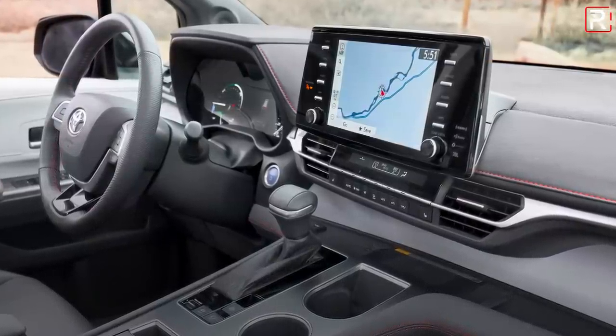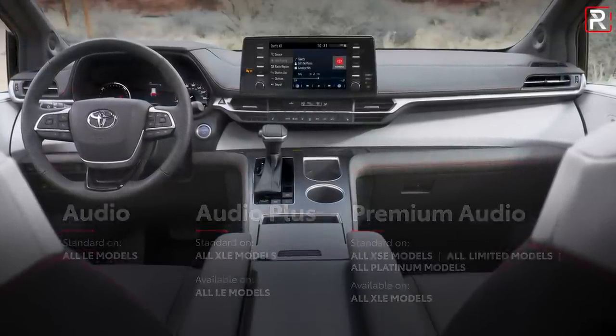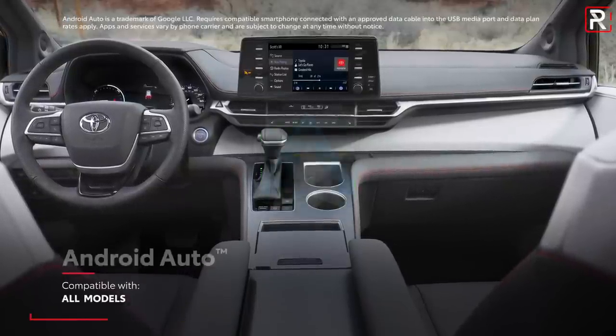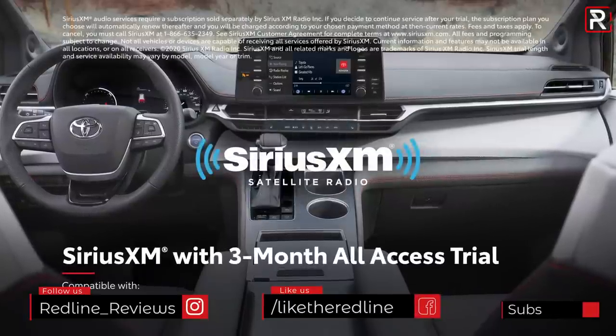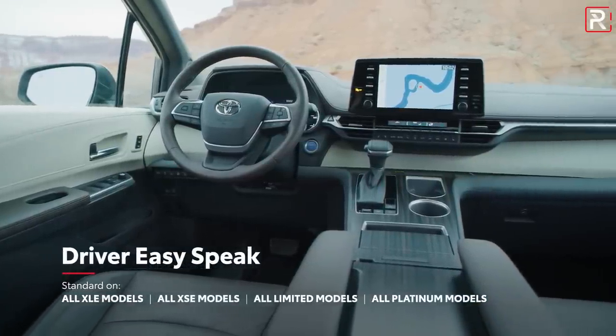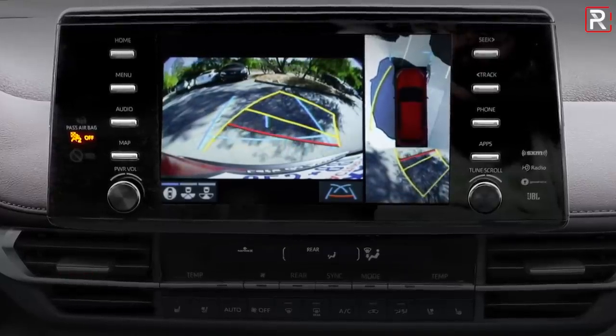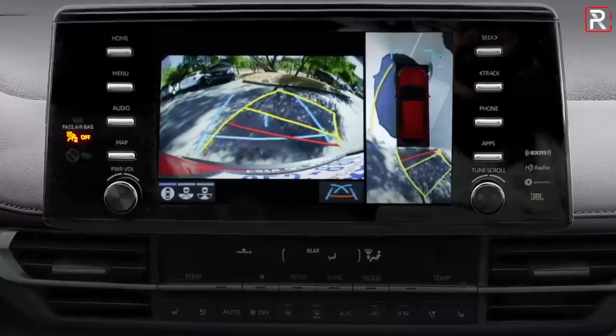The infotainment system is always a big factor for modern buyers. Toyota's nine inch touchscreen infotainment system comes standard with Apple CarPlay, Android Auto, and Amazon Alexa. It's got a new tablet style orientation with a physical volume and tuning knob, which I appreciate, and hard buttons on the left and right side of the screen. One thing I'm perplexed about is why Toyota didn't offer their larger 12.3 inch touchscreen found on the Highlander. The Sienna has a big expansive dash and the nine inch screen looks a little small — people really appreciate the widescreen, so it's probably a cost-cutting measure.